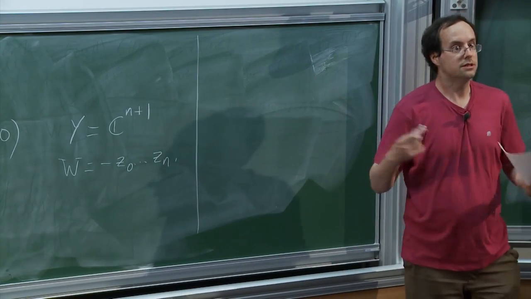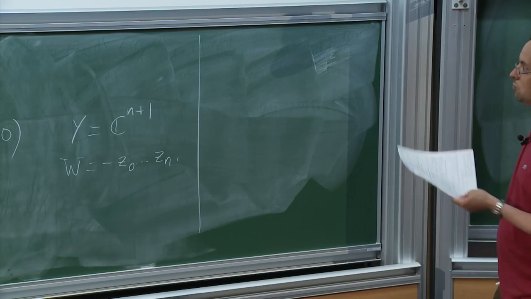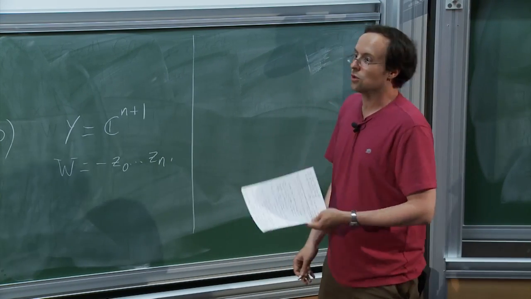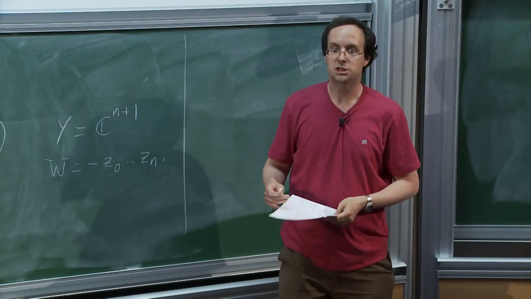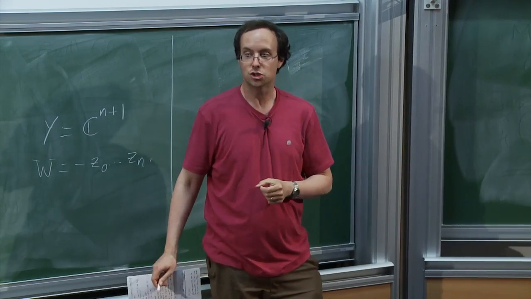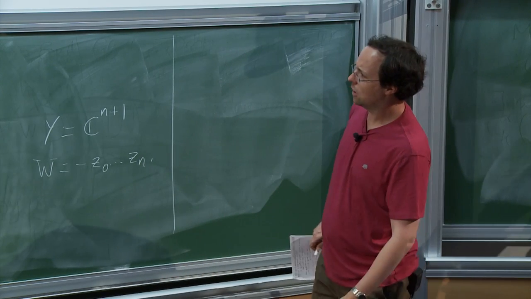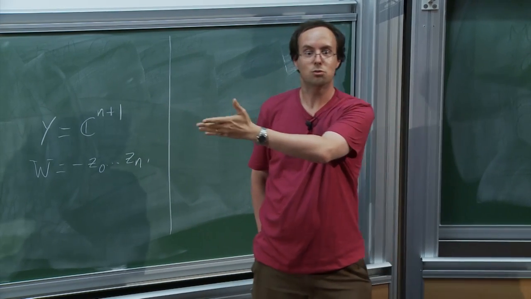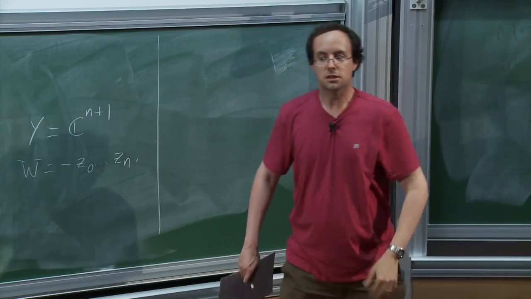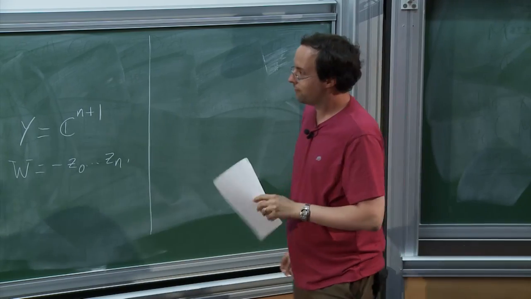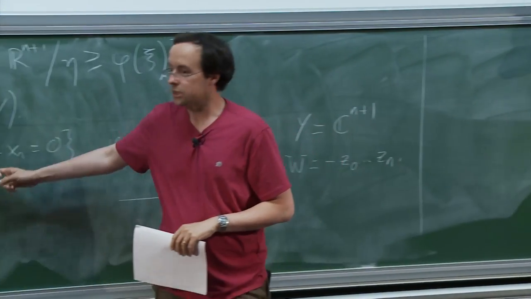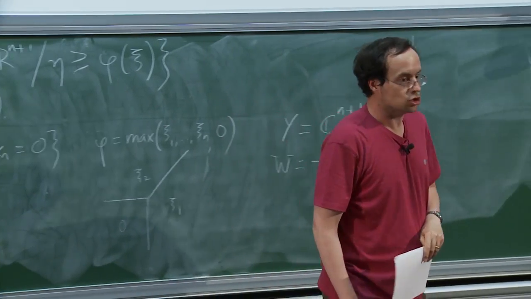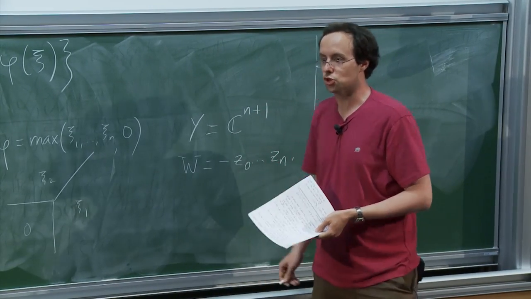So in what sense is this a mirror to the pair of pants, or more generally to hypersurfaces? Well, that's what we're still in the process of finding out. Up there I wrote generalized SYZ mirror. SYZ mirror symmetry is about torus fibrations. And so you might ask, how does this work? This guy doesn't even have the right dimension, right? I started from something of dimension n minus 1, I end up with something of dimension n plus 1. And that's where the generalized thing comes about. As far as I know, there's not any reasonable torus fibration in the sense of SYZ to be put on this hypersurface H. However, there are larger spaces closely related to H that do carry such fibrations.